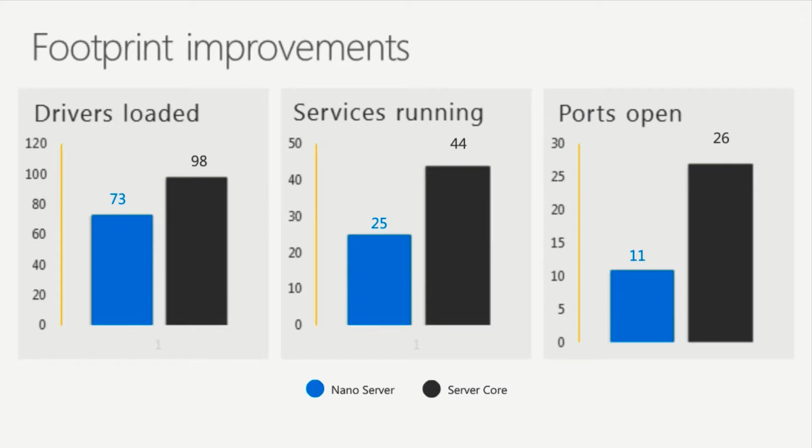There's significantly less that need to be loaded in Nano Server. This means that it's going to start faster, and it means there are fewer components you have to service. In the middle, we see the number of services which are required to run Nano Server as opposed to a traditional virtual machine, and it's almost half. This means, again, Nano Server will start faster, with fewer components. There are only 11 ports open compared to 26. This means that the attack surface is much smaller. Fewer agents or components are trying to communicate with that Nano Server. So again, it's more isolated and more secure.